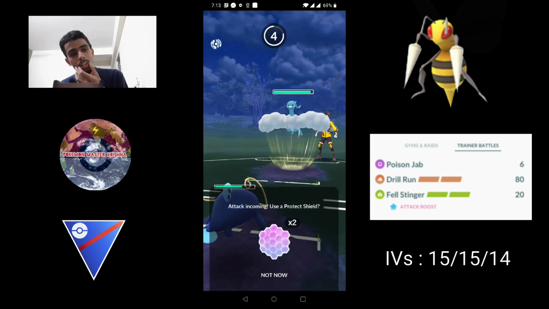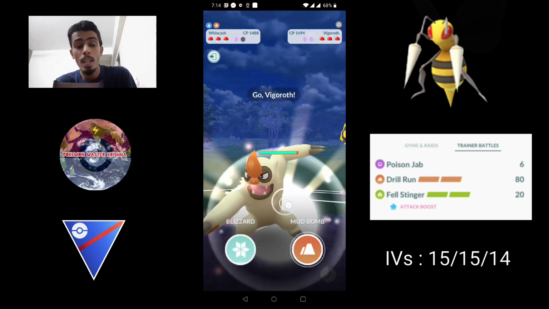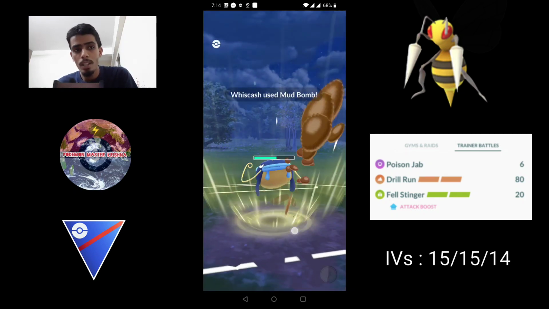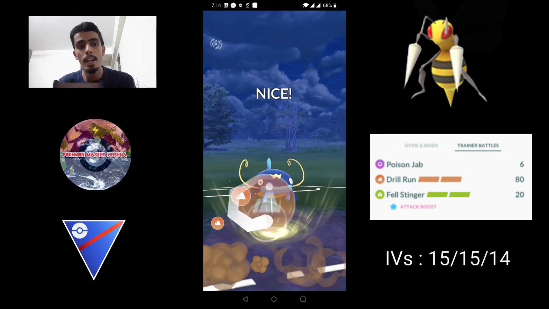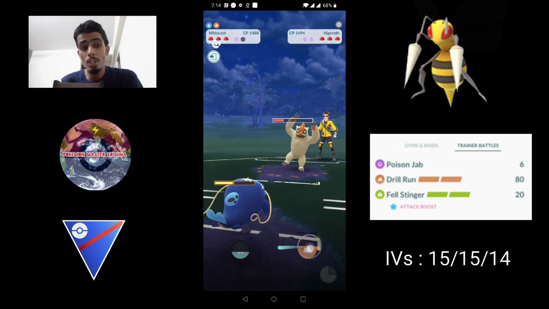Gonna switch into Whiscash right here. This is actually a team comp where I try Beedrill double water team, because Beedrill does really well against grass types, being able to double resist them. So the strat right here is basically, if you win or lose the lead, in most scenarios, just safe switch into one of your water types so you can then line up your Azumarill. Basically it has a clear path to victory at this point. But unfortunately, we are at a shield deficit.